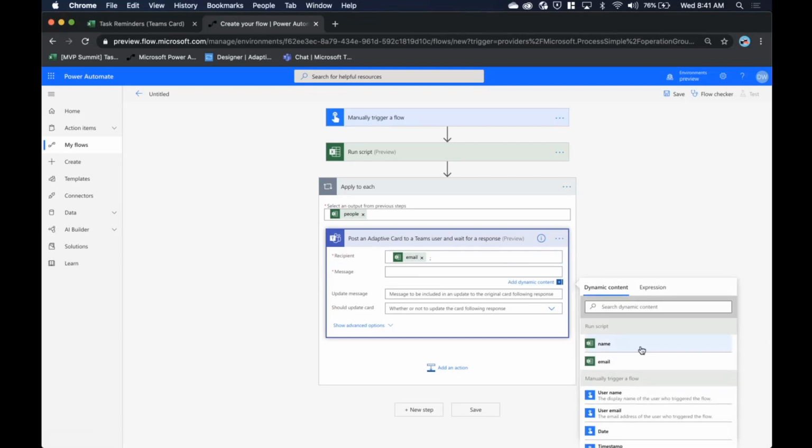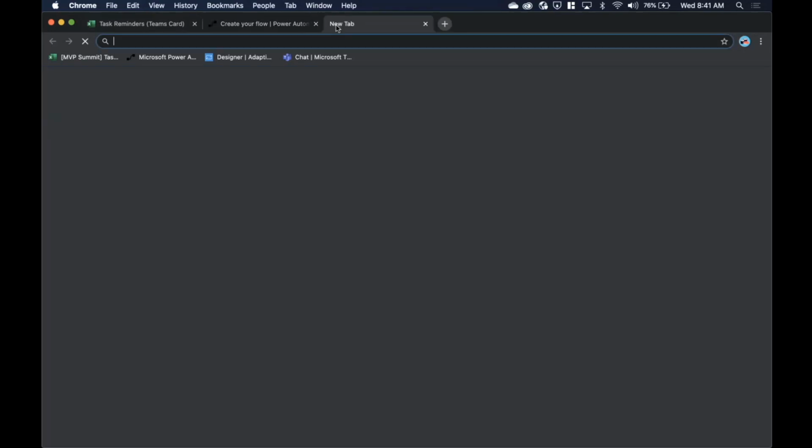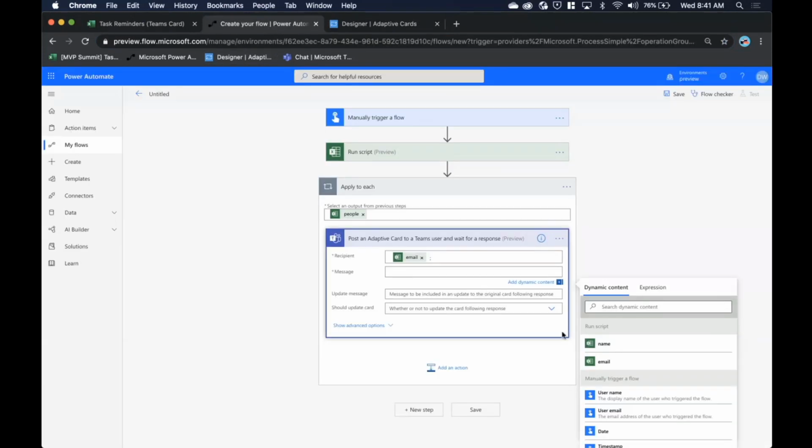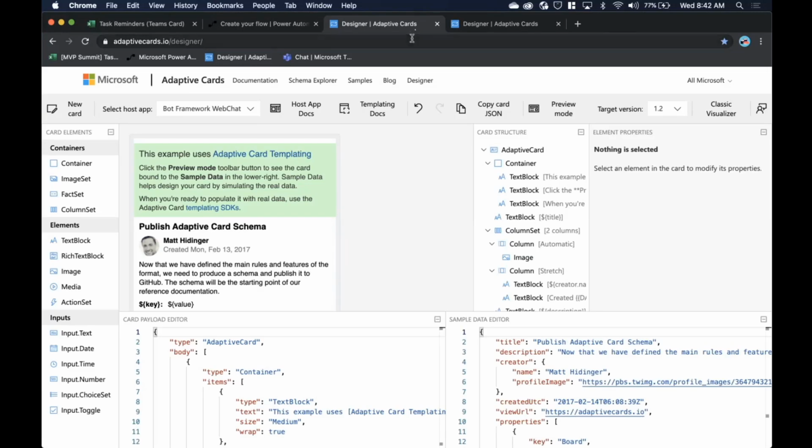Then in the message section, this is actually where the contents of the adaptive card need to go. And I need to figure out where I actually put the window that had my adaptive card in it. So I may do that in the background as we're answering questions, because that's a core component of the adaptive cards approach. But you might imagine the gist here is that there's a JSON blob that defines an adaptive card. Highly recommend checking this out if you haven't yet played around with them.